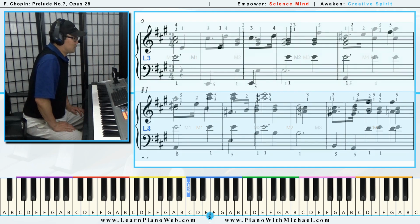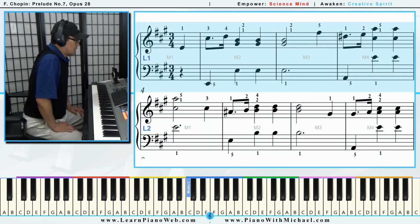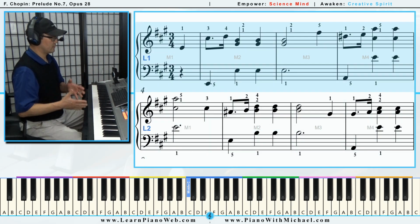Okay, so let's go to line one, measure one, go from the beginning and go all the way to the end of line four.